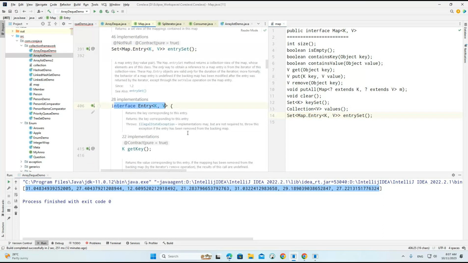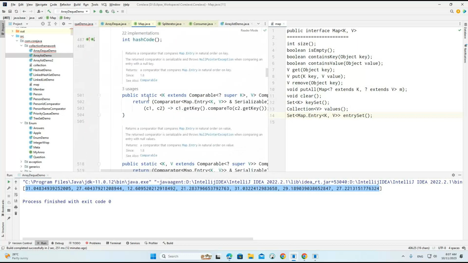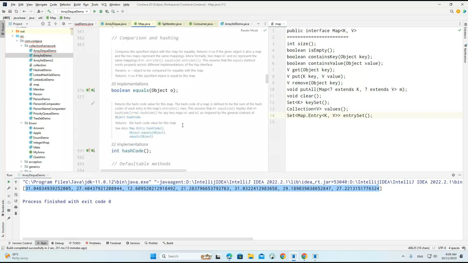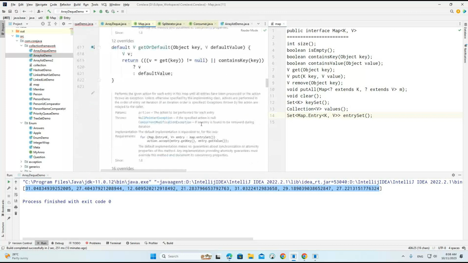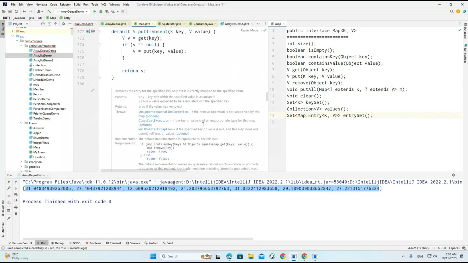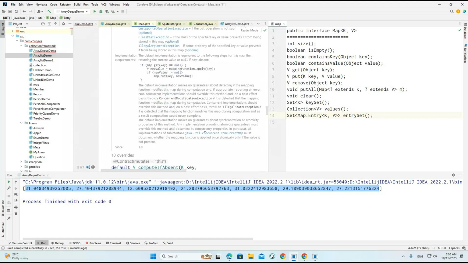Now this is an interface. This interface we can discuss later, what exactly it will do here, and after that, the compare method. These methods are implemented internally. Now equals and hash code methods, and these are the default methods. Okay, put if absent and remove methods, these are default methods we'll discuss later here. Finally, these are the abstract methods we have under the map interface here. So first we'll discuss the interfaces and later we'll discuss the implementation classes here.